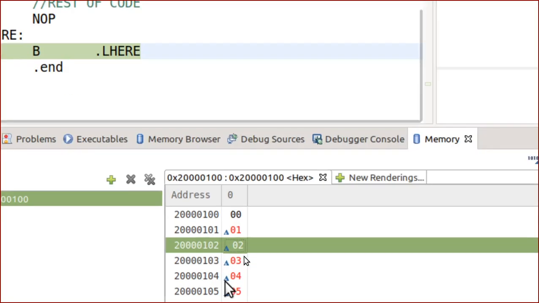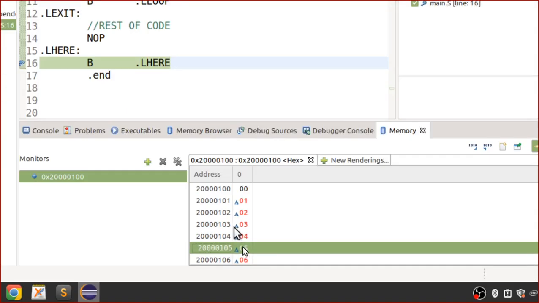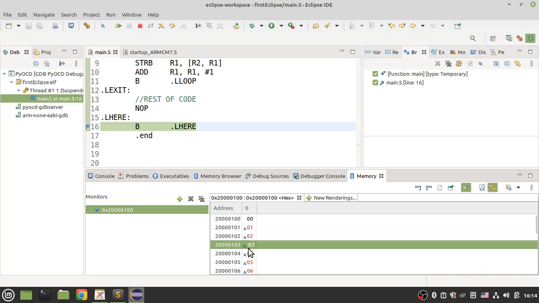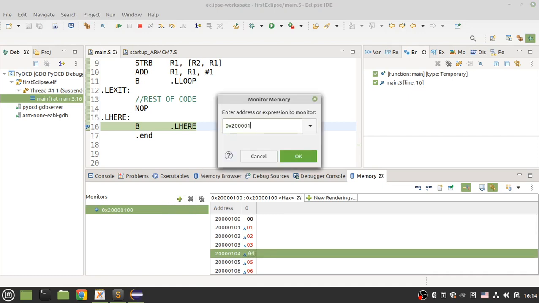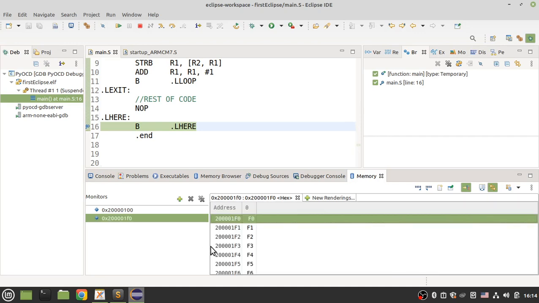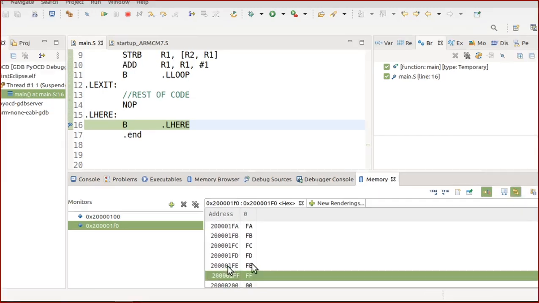Okay, now as you can see, all the values have been written in my array: 0, 1, 2, 3, 4, 5, 6. Let's see the end of the array, for example F0. And here, FF is the end of my array.